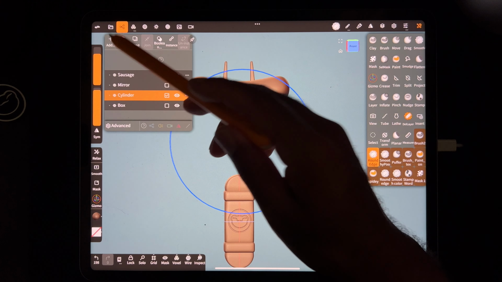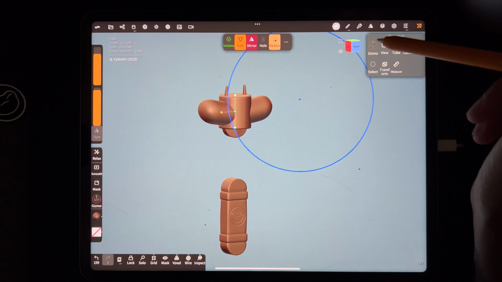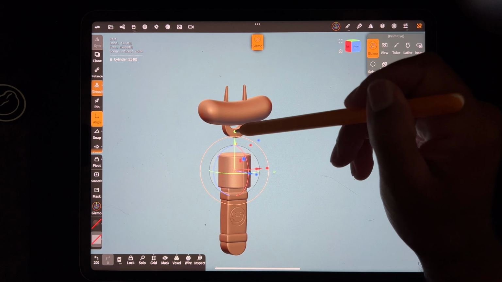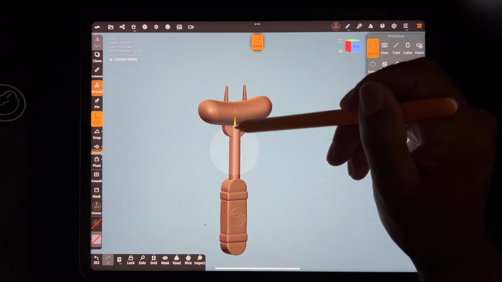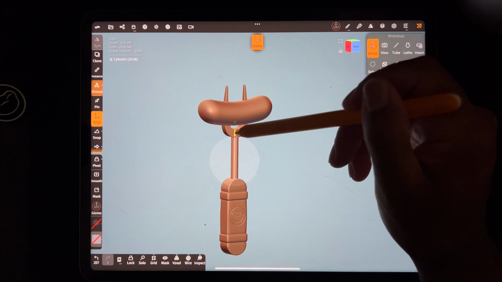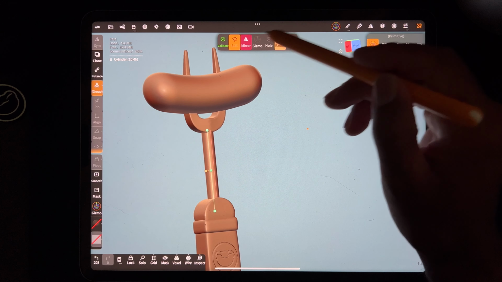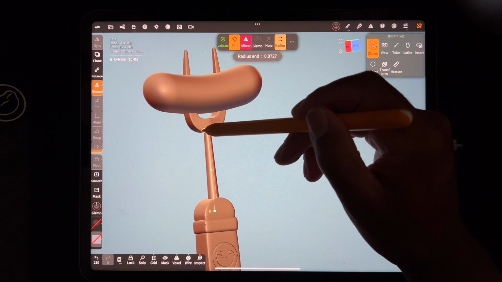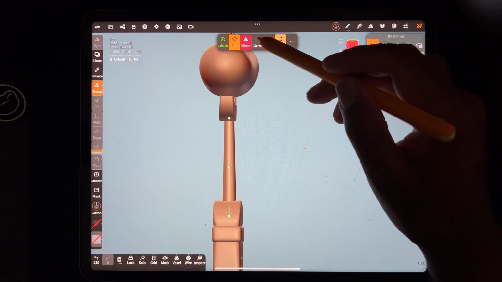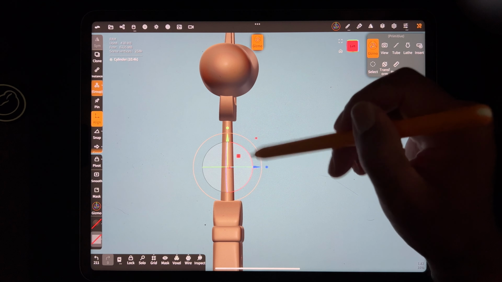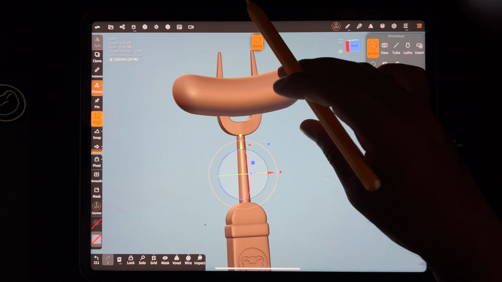I'm going to get rid of it and I'm going to add a cylinder. I don't think the stem has to be the way that it was. I think we're going to simplify this. Okay, boom. I think that looks good. And if we want to, we can make it a little smaller at one end. Move it up a little bit. Okay, I think that's good. Let's validate it, and let's go ahead and decimate it once.